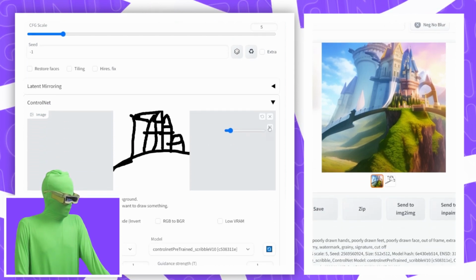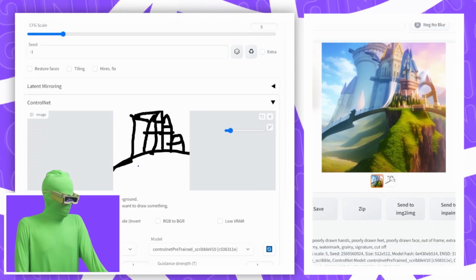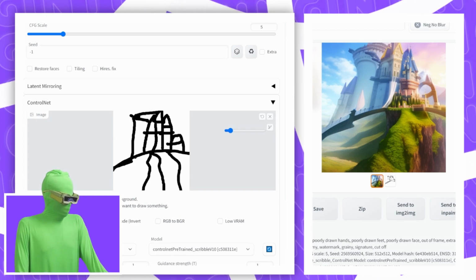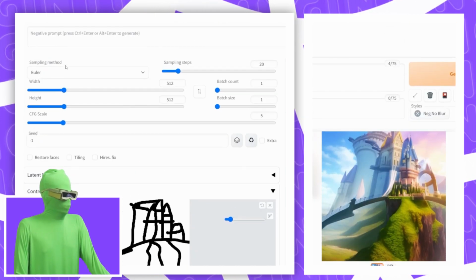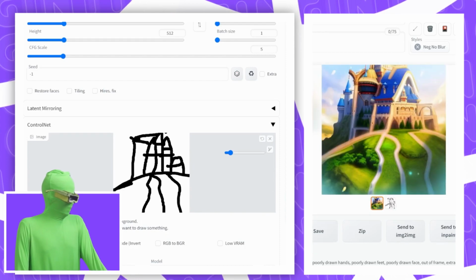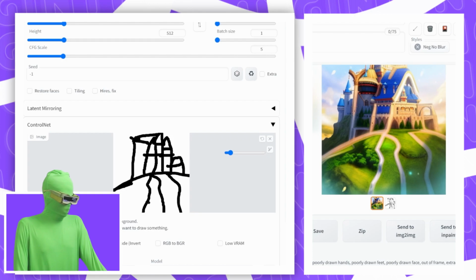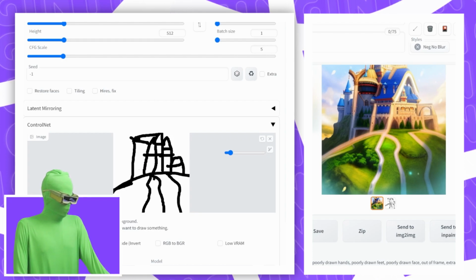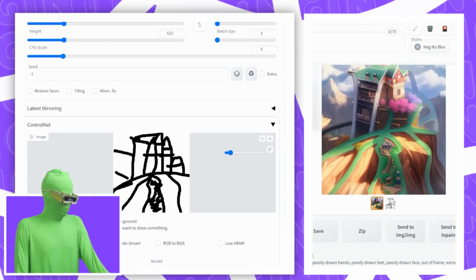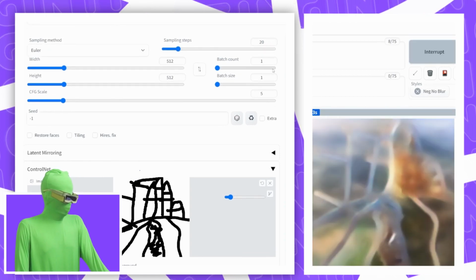And you can do other stuff too. So for example, you could add something like this, and say that the castle is on a mountain. No! Wait, this is actually kind of what it looks like, actually. I just realized how this looks if you don't know what I'm going for here. What happens if I do this? Okay, now I'm just putting lines on the thing and seeing what happens.